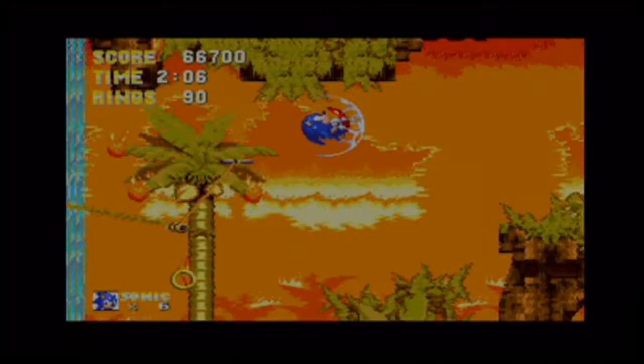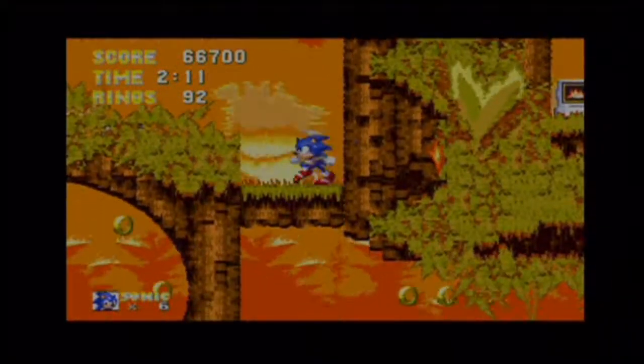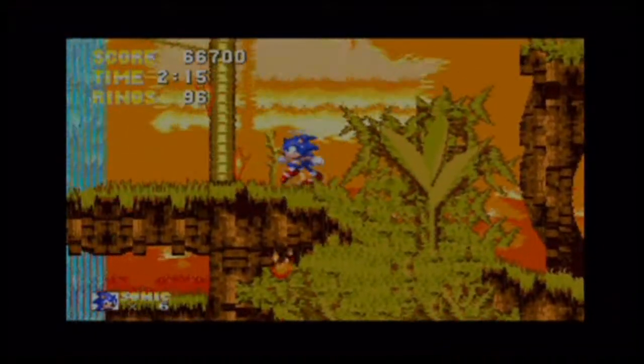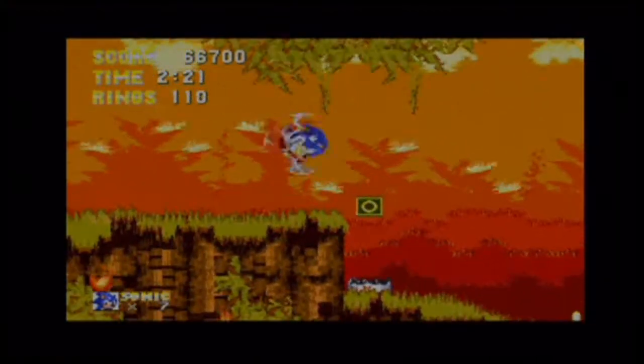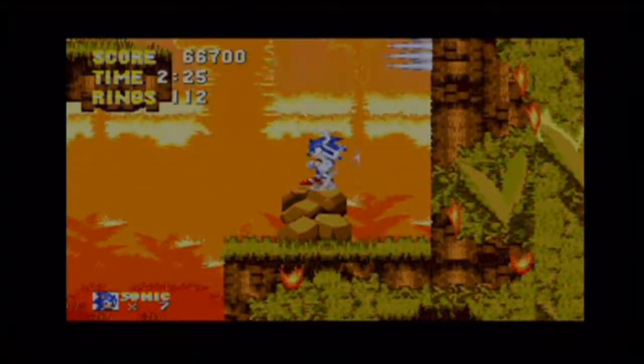Now, back to the elemental shields. If you have a fire shield, it gives you a special air dash. Whee! Look at that ring! Whee! Gives you a special fire dash you can activate by double jumping. And protects you against fire. Like, any fire attack will just not damage Sonic. And you get to keep your shield too. Yep, that's a 1-up for 100 rings.